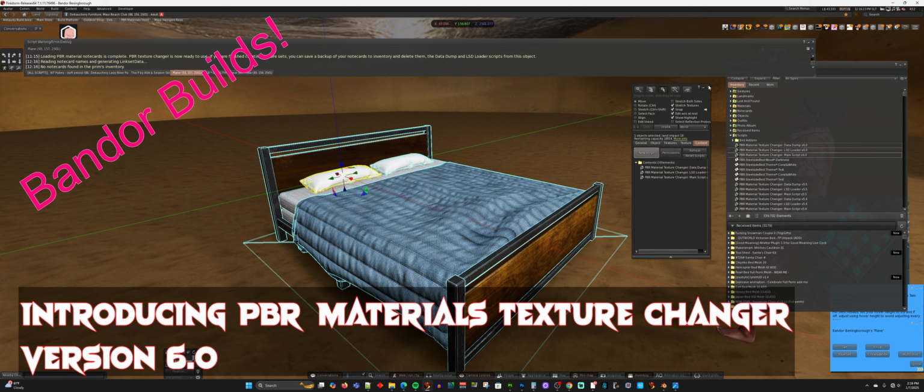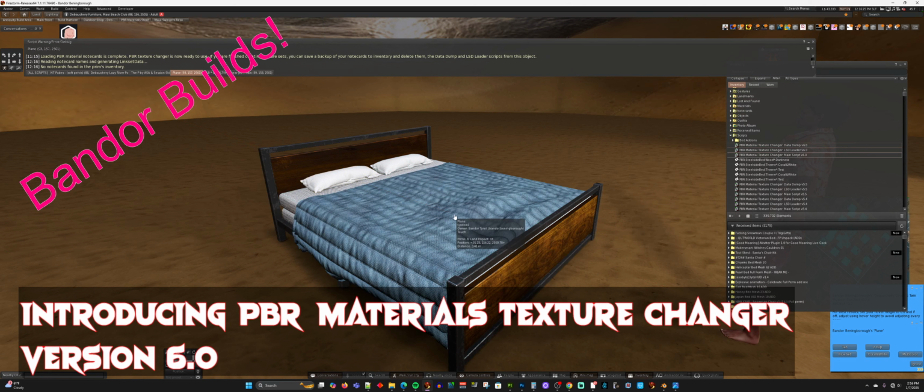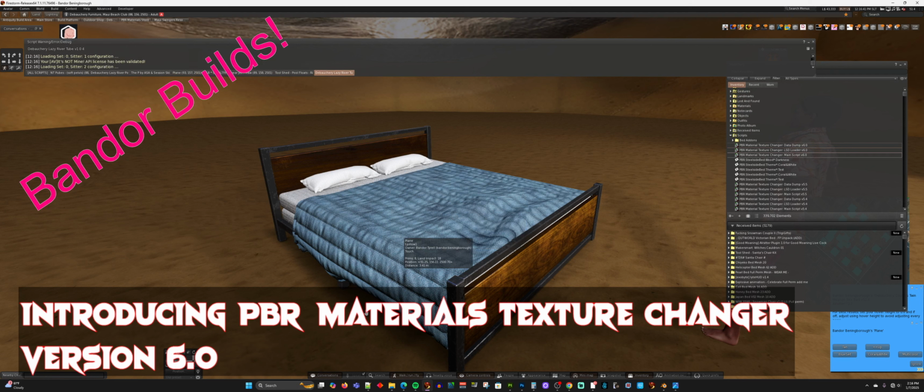Okay, that's ready. Now the next thing we have to do is name the parts of our object. So even if you only have one prim, one object, you still need to give it a name for my texture changer. And that goes in the description field of the prim. Now, I have 8 including the shadow, but I'm not going to texture the shadow, so I don't need to include it. You only need to give names to the parts that you want to change textures for.